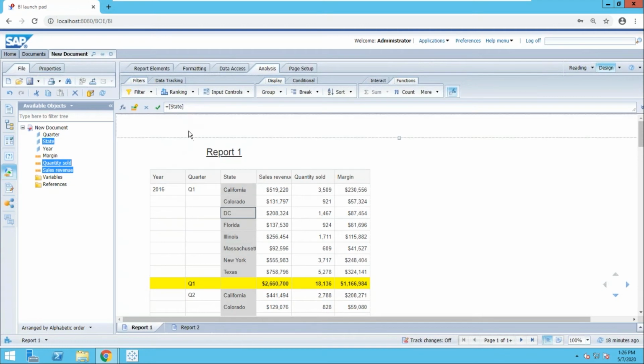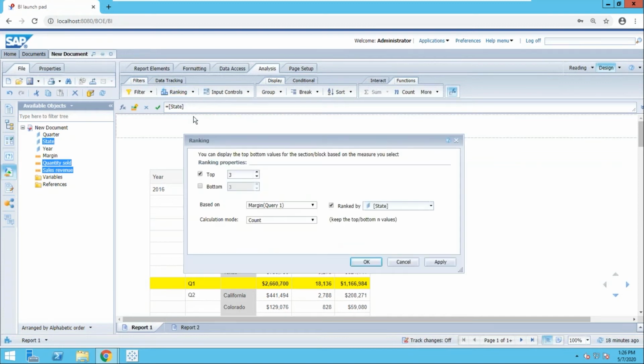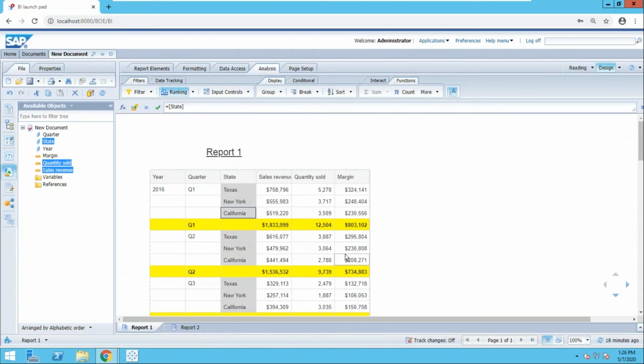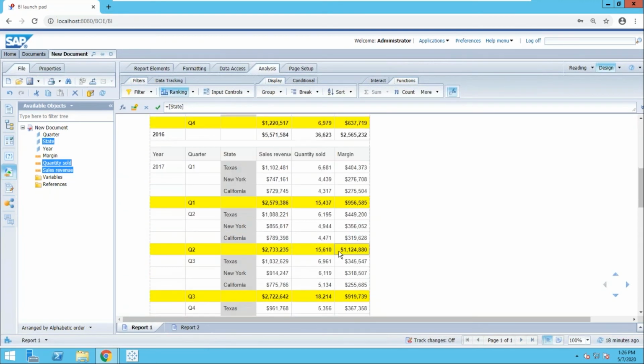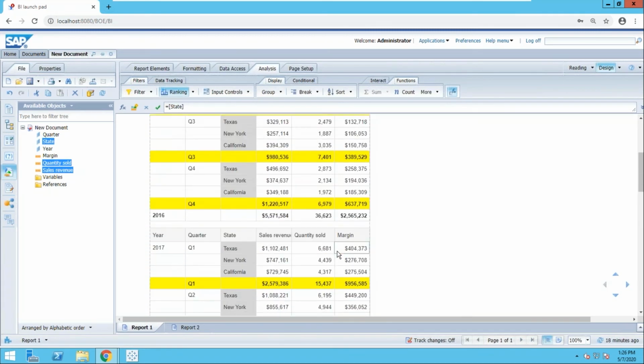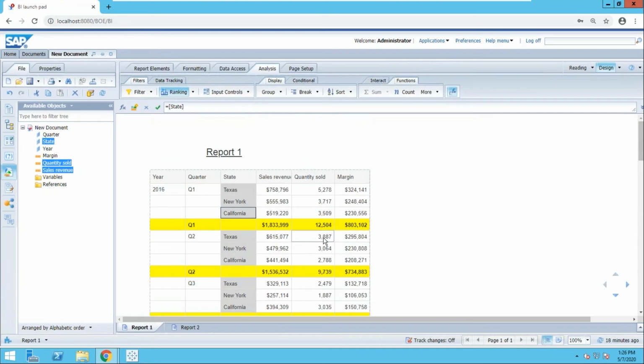So what I would do, what's my best practice pointer I mentioned earlier today? You rank the dimension based on a measure. So I highlight the state. I go up and select the ranking button, or I could hit the drop down. I can limit it just to top 3, and we'll base it on margin, since margin is also in the report. And within each of my break groups, for every year, quarter combination, I get the top 3. Now, they all happen to be New York, California because of the way the data has been built, but if there had been variances in it, it would have differed for each and every one of the break groups. So yes, ranking can be used inside of breaks, and it works very nicely.